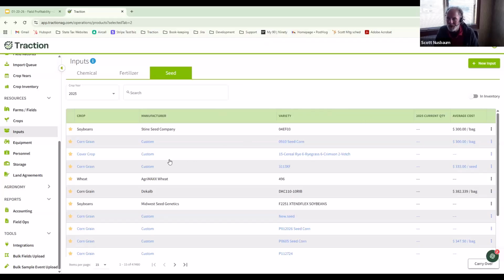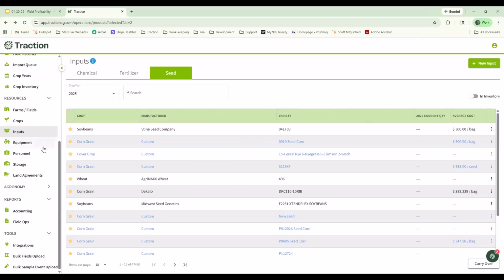Any other questions? I think, and Brian stopped me. If we've still got a little bit of time, maybe I'll cover one last thing as far as getting other cost to a field. Yeah, I'm not seeing any other questions, but there were quite a few comments about picking the right crop year.